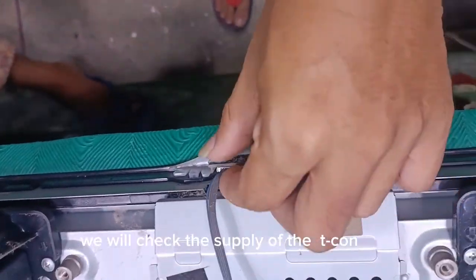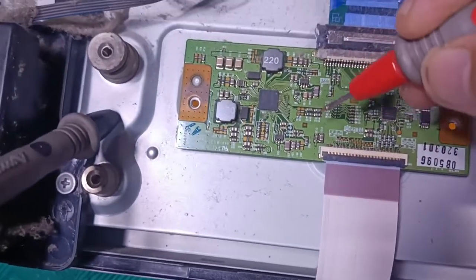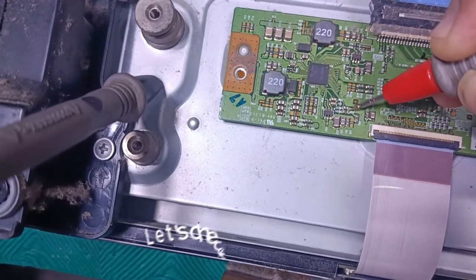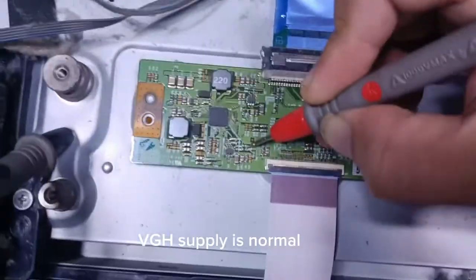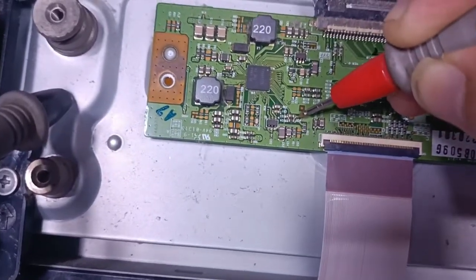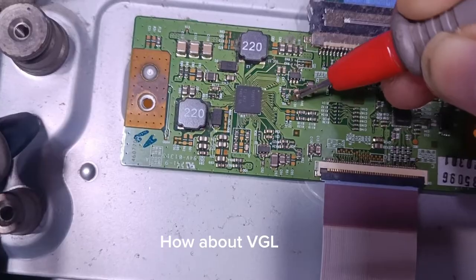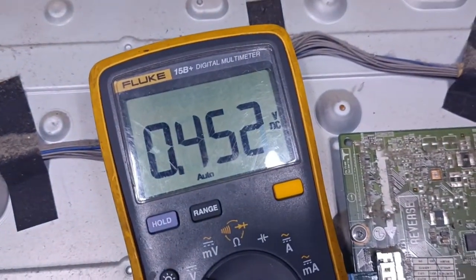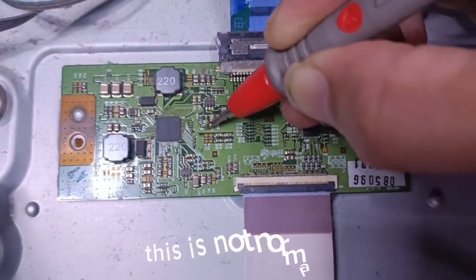We will check the supply of the TCON. Let's check the VGH. VGH supply is normal. How about VGL? As you can see, VGL is 0.452. This is not normal.